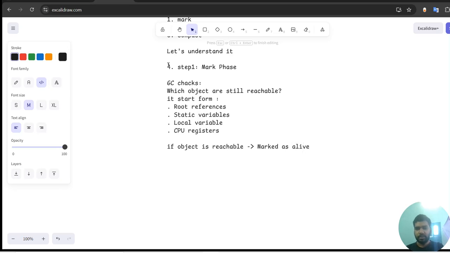If not reachable, it is marked as garbage.